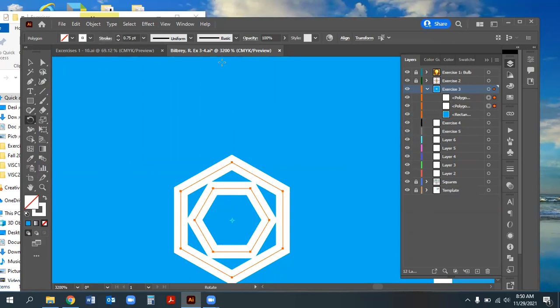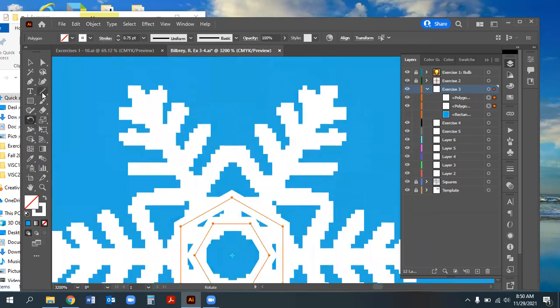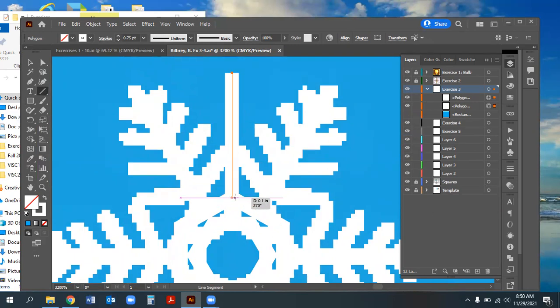Now let's turn off this little guy here. Now I'm going to draw from the center out using just the line tool, a line from the top of about where those would rotate to, and hold down the Shift key so you draw straight and then make sure it aligns down to that anchor point, that path.